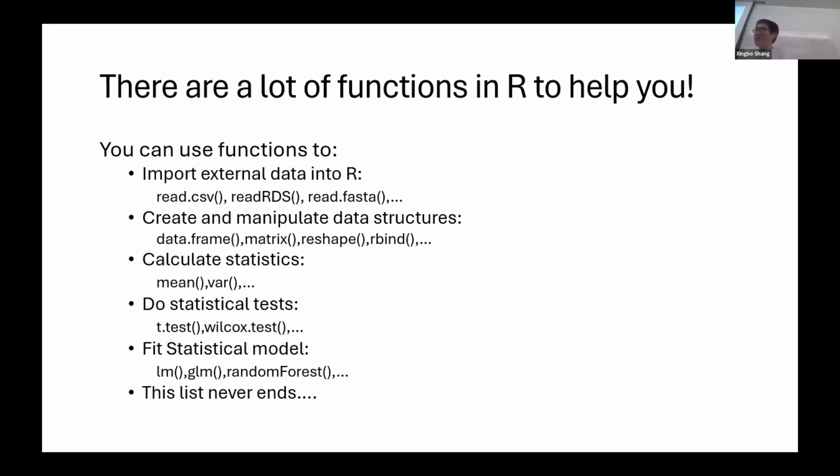So long story short, machine learning or statistical learning is just one subfield of statistics. Given that this was asked, I will recommend a book if you want to do machine learning with R. There is a very good textbook, and I will recommend it to you at the end of the class. It's really a good one. To be honest, it can even replace me because it also teaches you how to use R. So this list never ends.